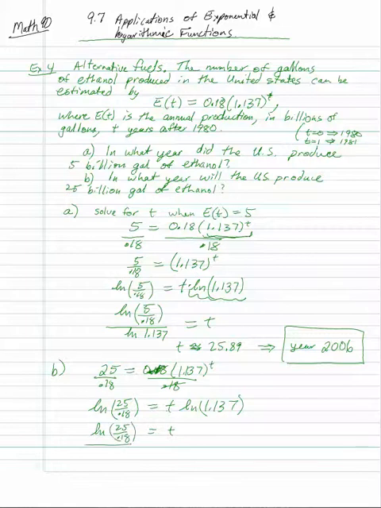So again, I don't punch anything into my calculator until the very end here. Punch all that in my calculator, so t is going to be about, let's see, ln of parenthesis 25 divided by 0.18. Now if your calculator is the type where you have to put in the numbers first, then hit the ln button, do the 25 divided by 0.18, hit equals, then the ln button, hit equals again, which should give you 4.9333. Leave that in your calculator, then divide it by, then put in the number 1.137, hit ln, then hit equals.